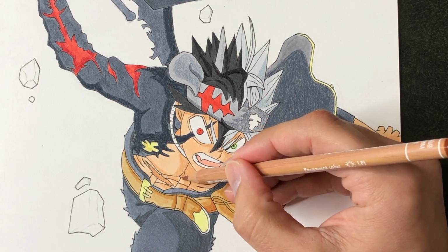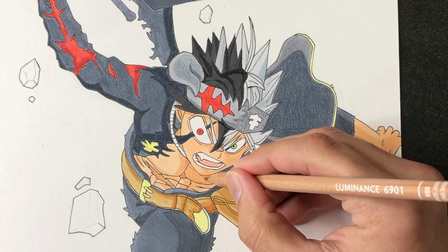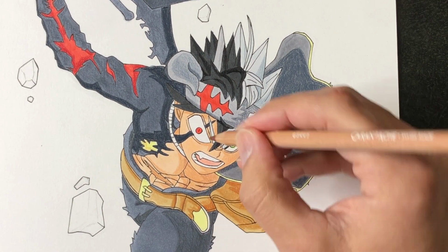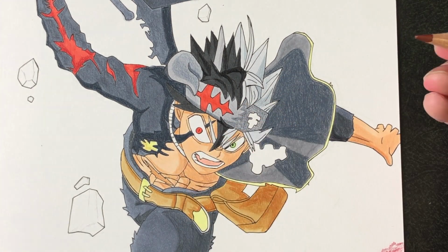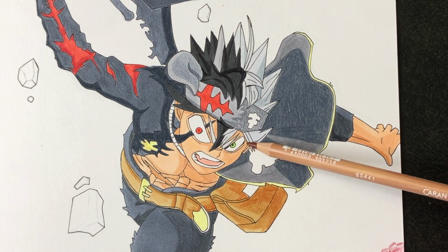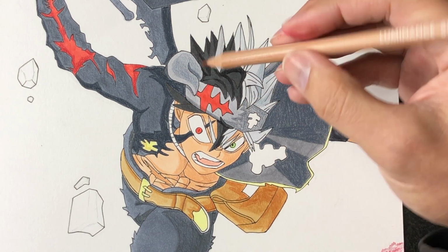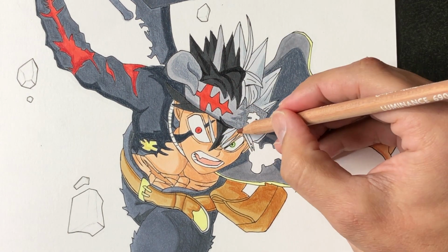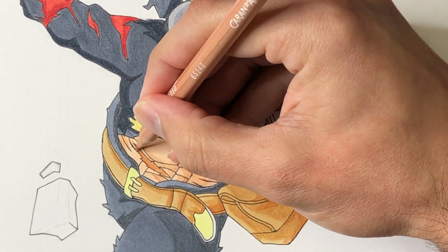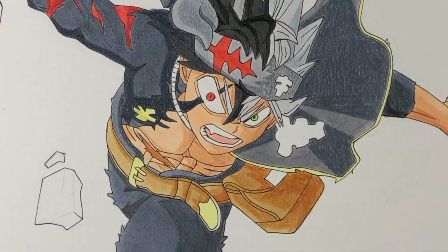Okay, so I'm going to grab my brown color pencil and we're going to create a third layer of shade over his skin. So we're going to go very lightly at first. I'm going to define a little bit more around the edges, but generally very light touch. And actually go ahead and use your brown to go over the previous shade of color pencil again to give that a bit more definition as well. I have this sort of orangish brown color pencil that I'm going to use to go over his scar and help it stand out more.